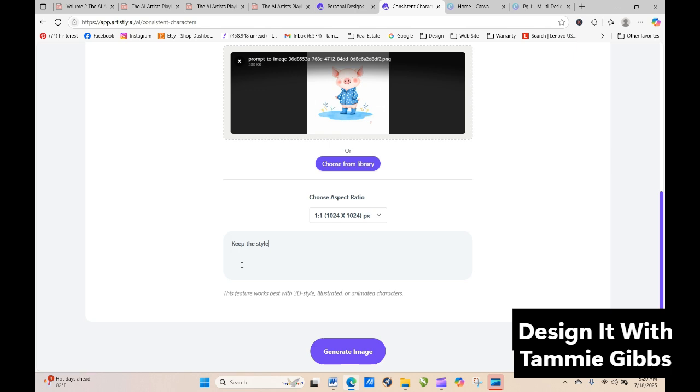Keep the style of the piglet the same as this image. But the piglet, but remove the puddle and have the piglet standing on grass and surrounded.